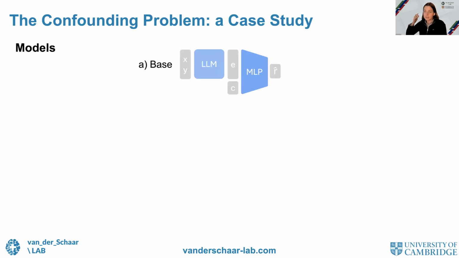To test the robustness of different models, we introduce three kinds of models. The first one is a base model, which is the most standard approach used in reward learning for AI alignment. And essentially what this model does is that it embeds the pair of a prompt and a response with an LLM. And then this embedding is concatenated with the objective that is then passed through an MLP model, and it returns the final scalar reward.